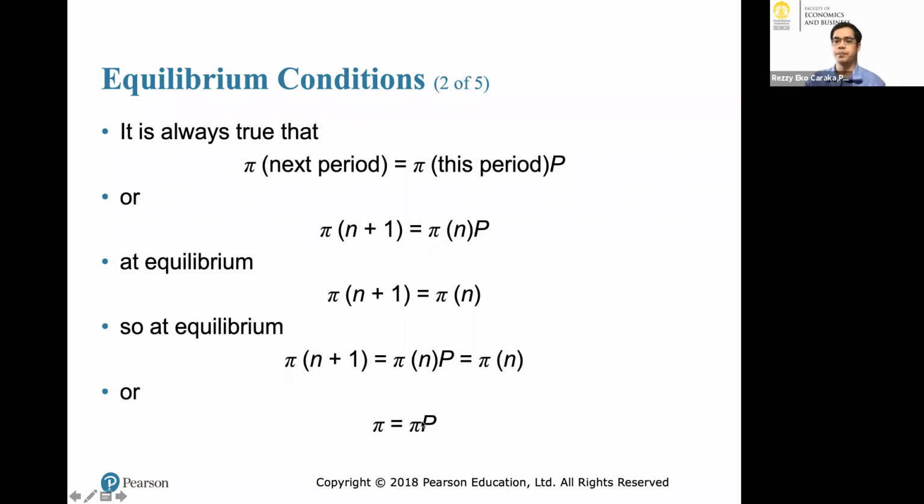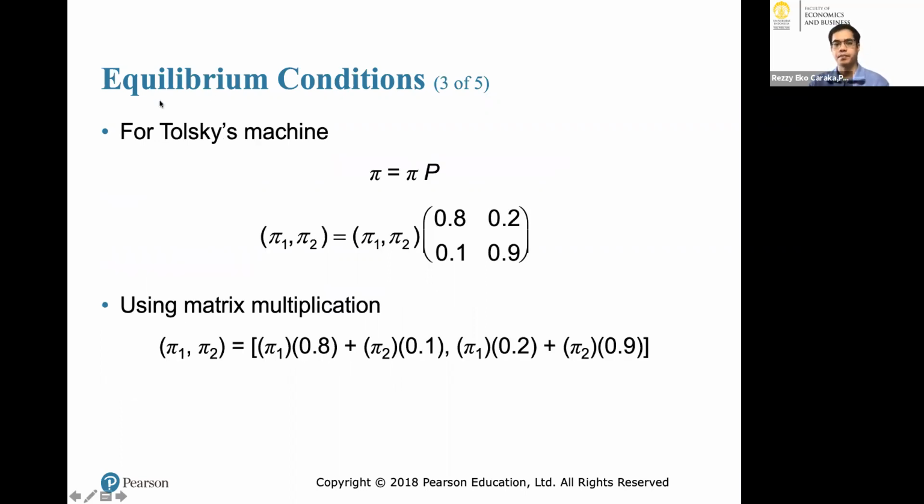We have pi equals pi P. That's why, if you're talking about the equilibrium conditions, we can get the information that the next period depends on the current period or now period. Yeah, this is how we use the equilibrium condition. So this is the information of the last question about the Trotsky machine. We can analyze by pi P. So we have pi 1, pi 2, because we have state 1 or the current conditions, pi 1, pi 2.